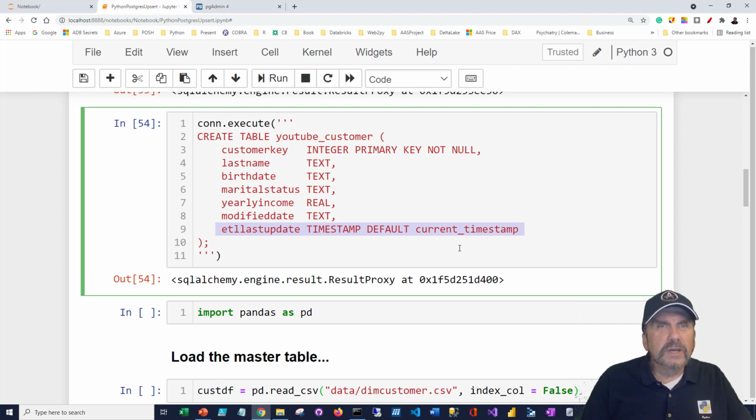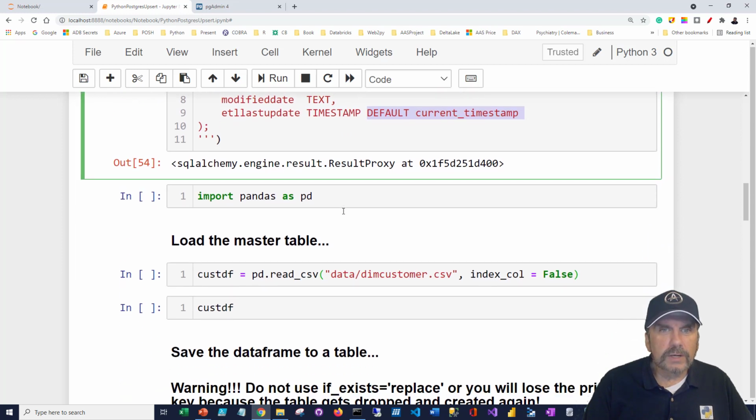But sometimes you can get away with, as I'm doing here, ETL last update, which is if it was just inserted and never touched after that, then it's going to reflect the insert date. But if you've done updates since then, it will always get updated with the last update date. Now on an insert, I don't actually have to pass a value because I'm going to default it to current timestamp, which is a Postgres reserve variable that will plug in there as whatever the current date time is when I do the insert. So I've run that, great.